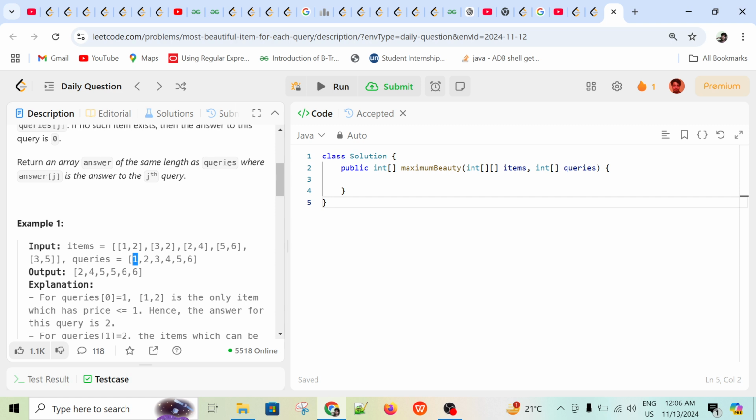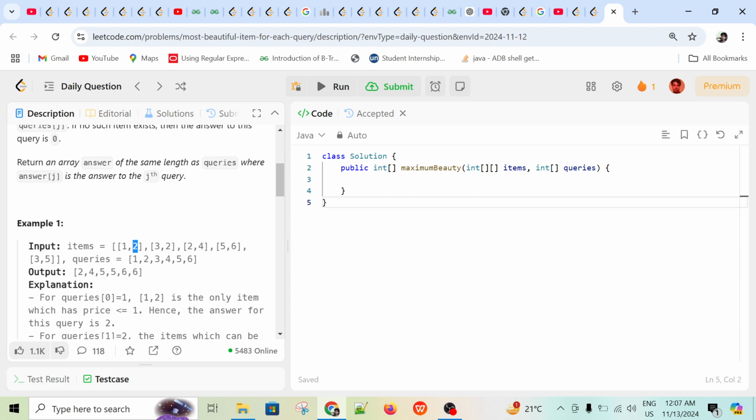For this one, how many prices are available which are equal to or less than 1? Only one pair is eligible, so in this case the answer would be 2.